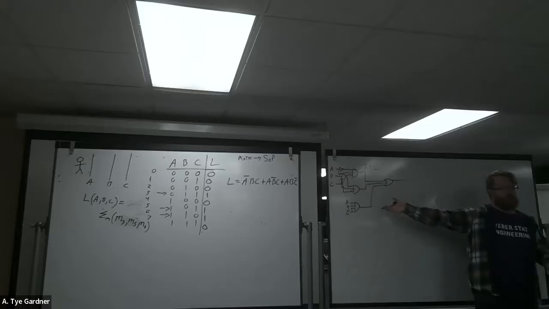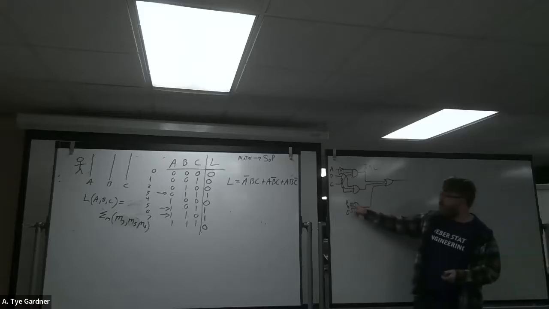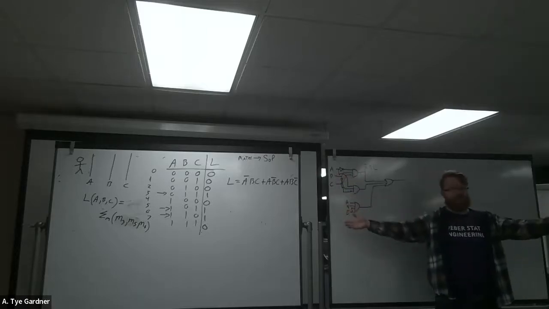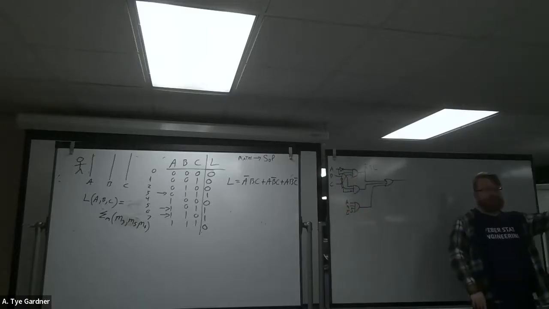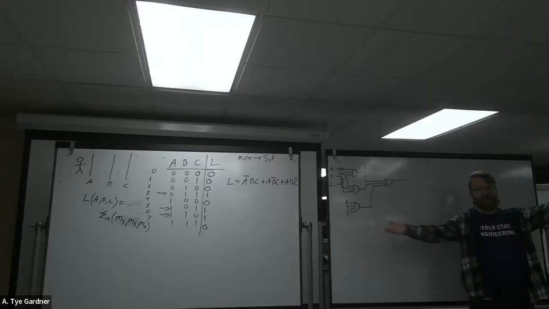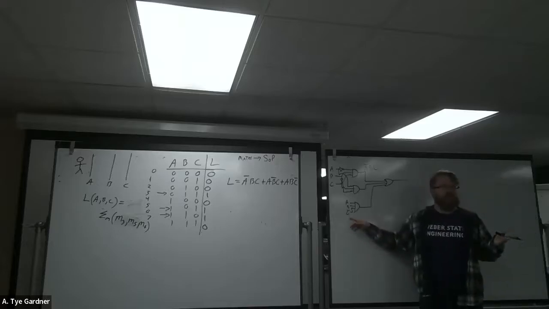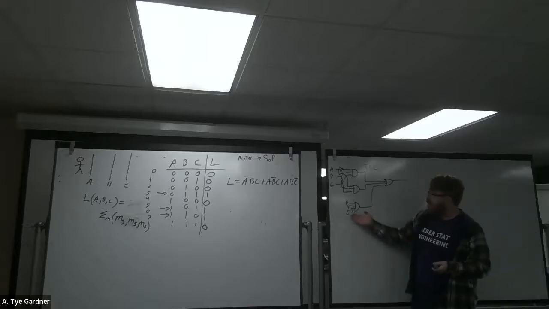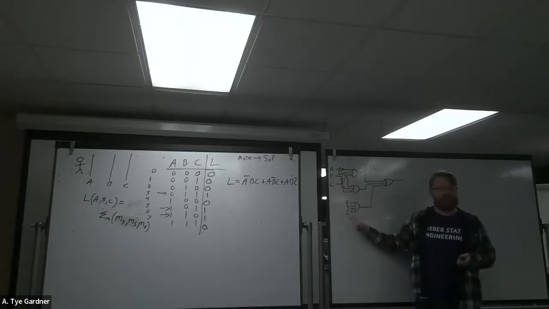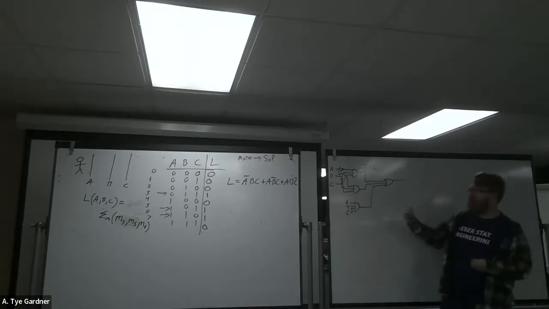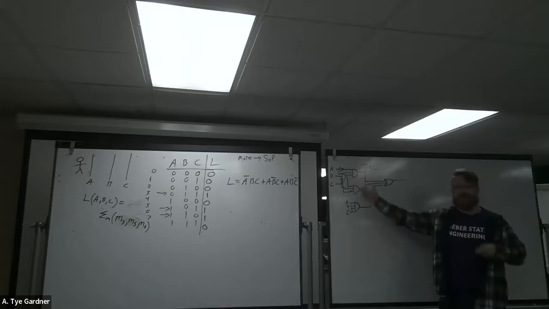This is what we call virtual connections, right? We know that this A is connected to that A because I've named them the same. If they have the same name, they're the same thing. Like in lab, right? When we had digital signal on one page and digital signal on the next page, and we understand that that's the same digital signal because it shares a name. The problem here is I've written just not C, right? And there's an implication that there's an inverter between C and not C. But I haven't drawn it. And you're gonna see this all the time, where we don't explicitly draw the inverter, we just say not C.